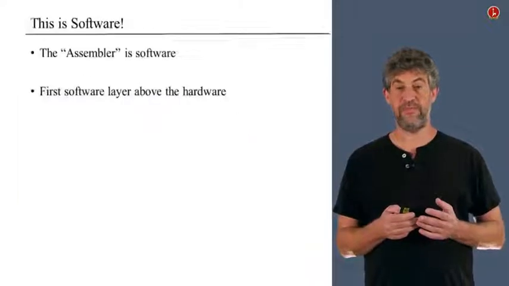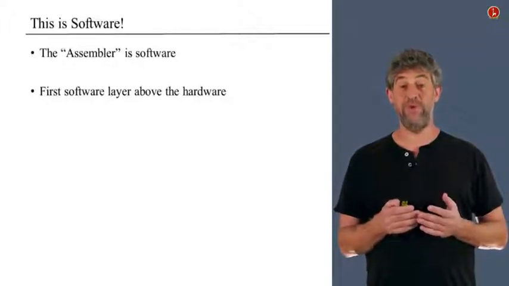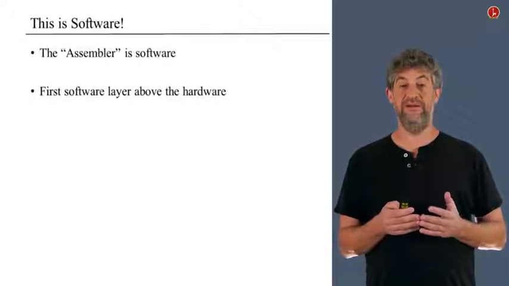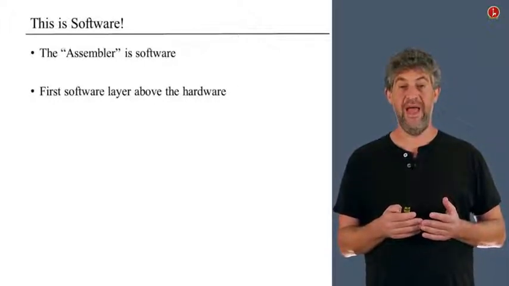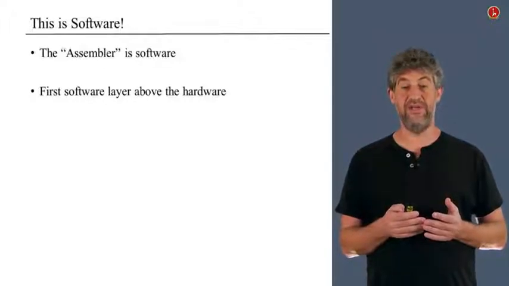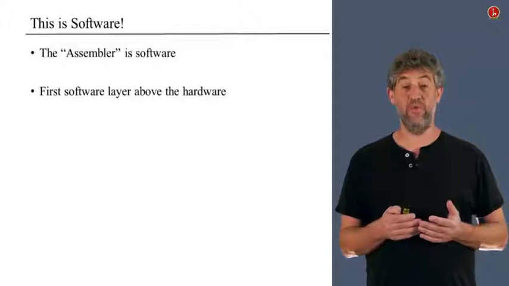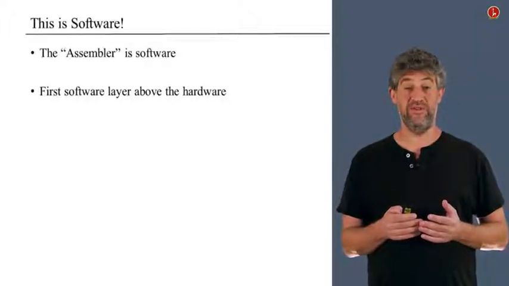code. Now notice that for the first time in this course, this is software. This is going to be a program that takes as input a file written in the left-hand side format, i.e. in assembly language, and produces another file written in the right-hand side format, i.e. zeros and ones, which can directly be executed in a computer. So this is software. The first time that you do software in this course; until now, it was always hardware.